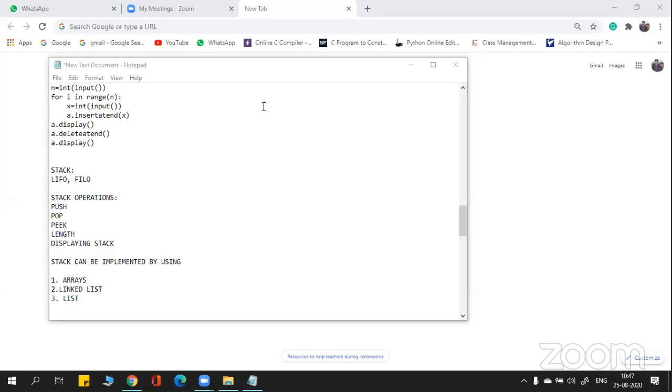One more thing: everything, either stack or queue or linked list or circular linked list, whatever it is, we will make it as a class. What is the use of making it as a class? Here comes the importance of this. If you make it as a class once, you can create n number of stacks, by creating n number of objects for those respective stacks. So stack can be implemented either by using arrays or by using list.